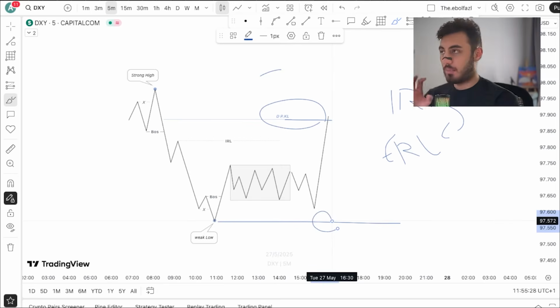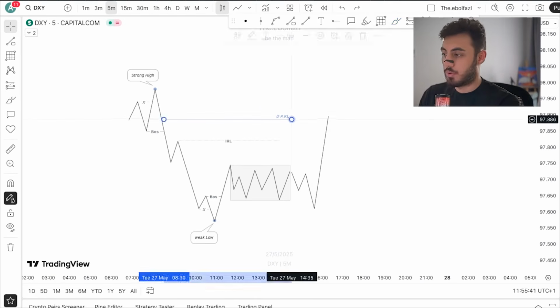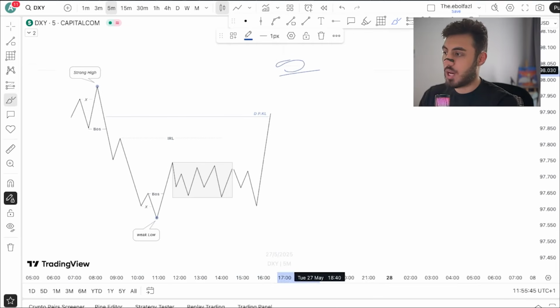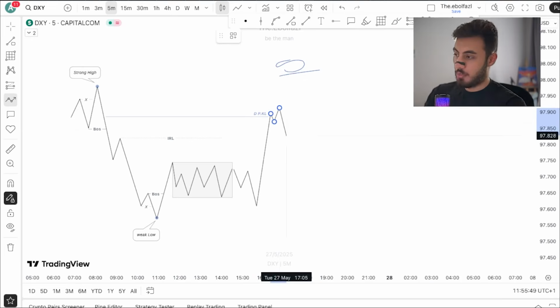But I'm looking for the highest quality trades. That's the reason I'm not trading every day. So that's why I'm awaiting a confirmation entry here. So how does my confirmation entry work? Once price taps to the daily key level, I drop down to a 5-minute time frame, and I'm looking for a stop hunt and a break of market structure.